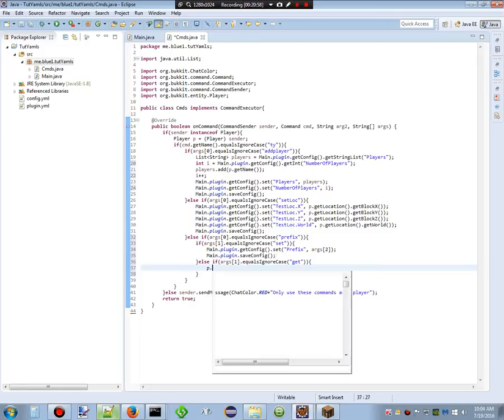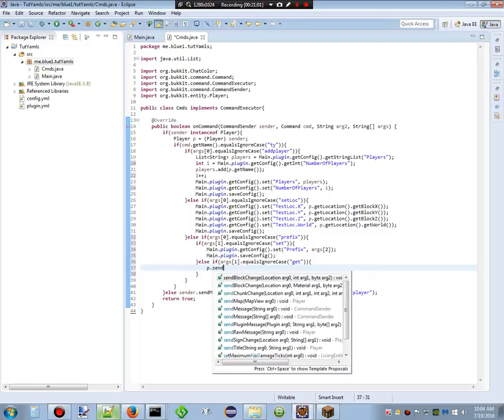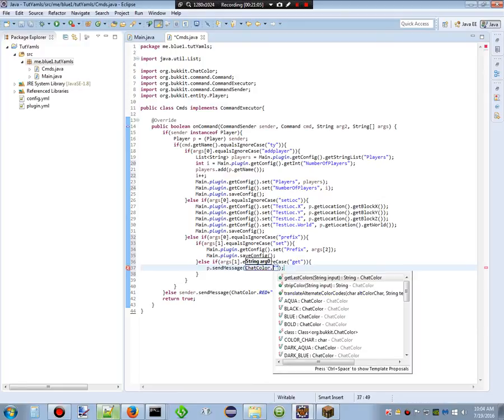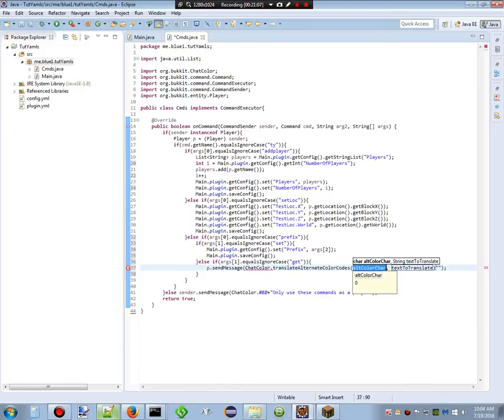Now with get, this is where it gets really fun. We're going to do p.sendMessage ChatColor dot, now here's the part right here, translateAlternateColorCodes. Put a single quote, and this character, this ampersand it's called.